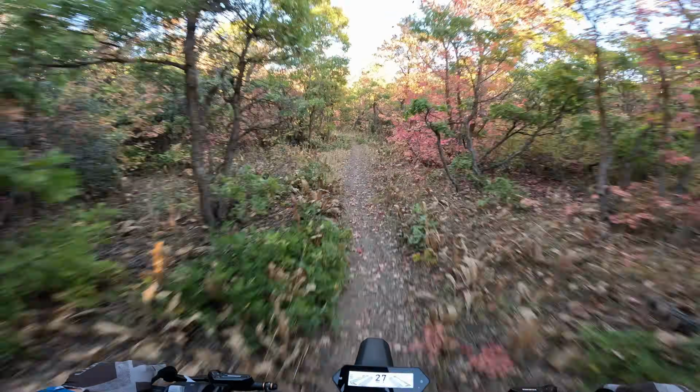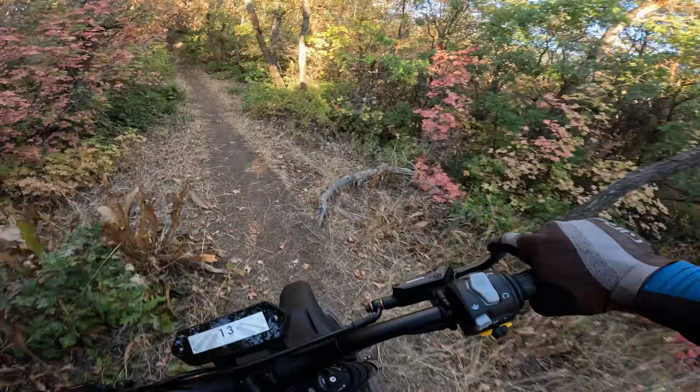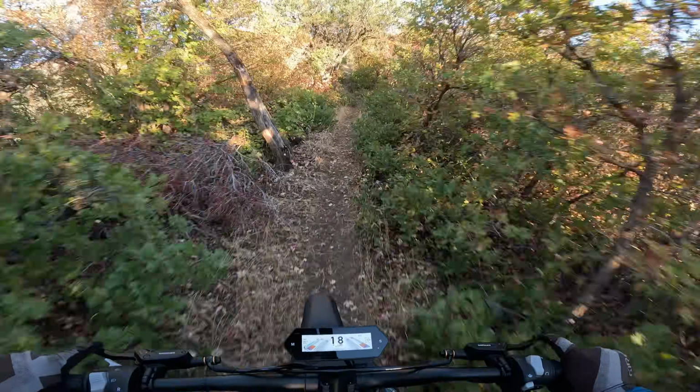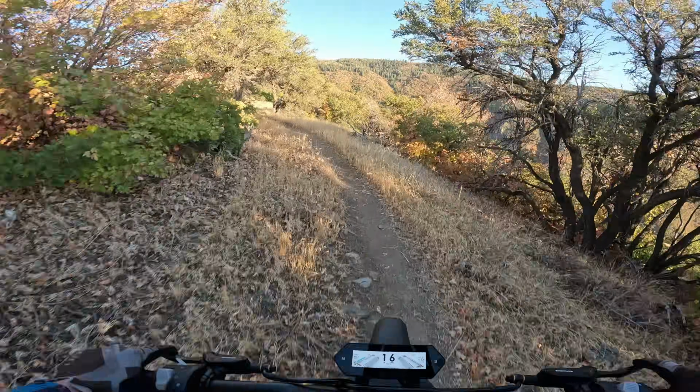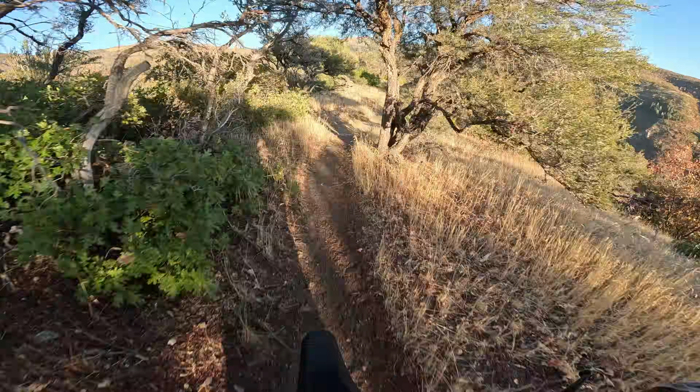Oh, fall is almost coming to an end. I might only get to ride these mountains and these trails for another week or two, and then we are gonna have snow where I'm going.